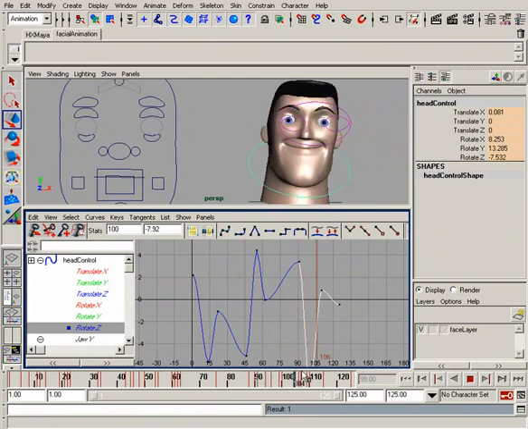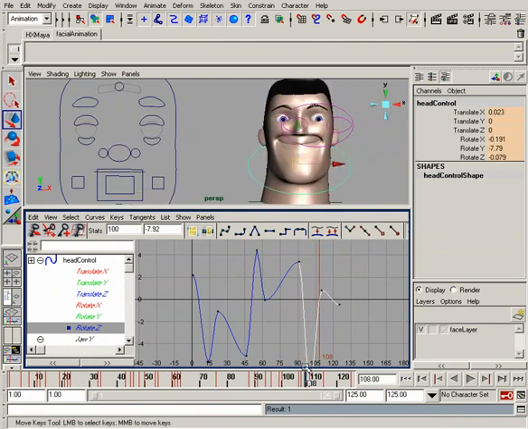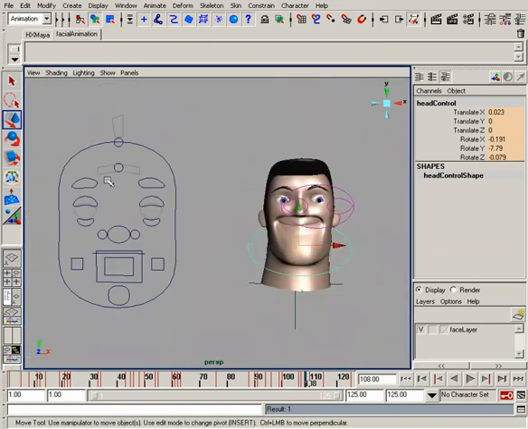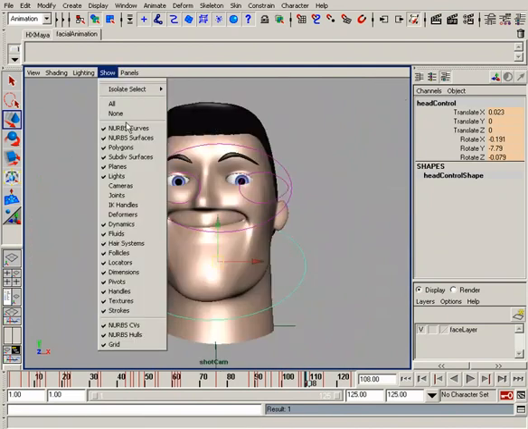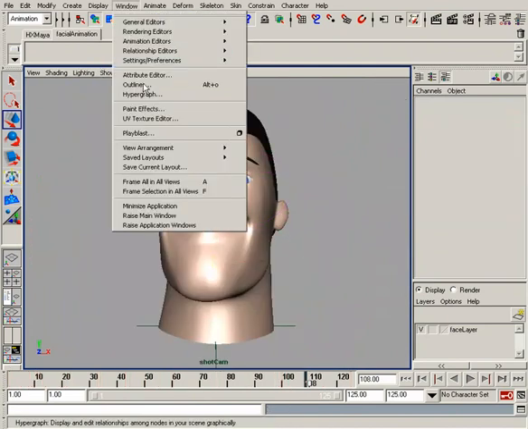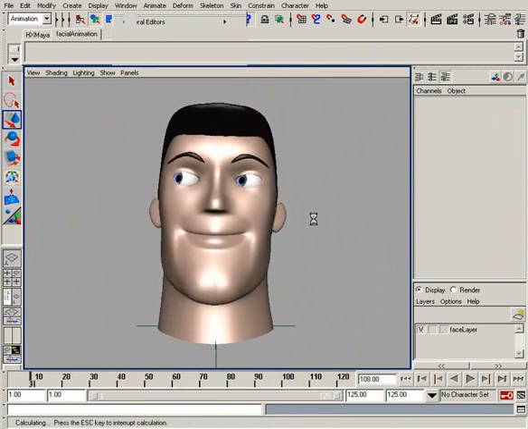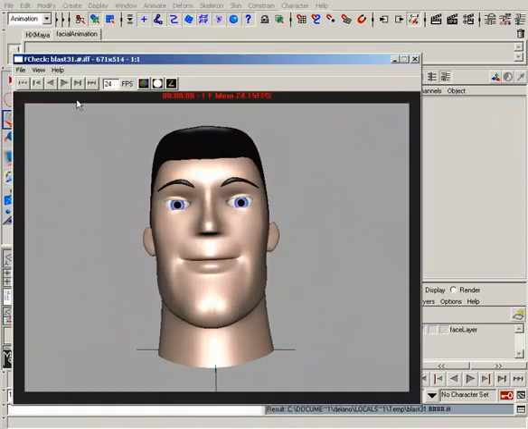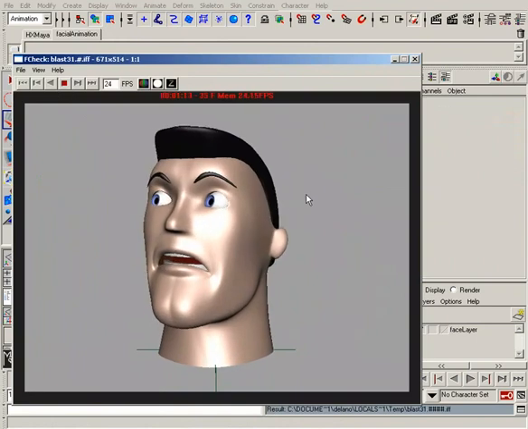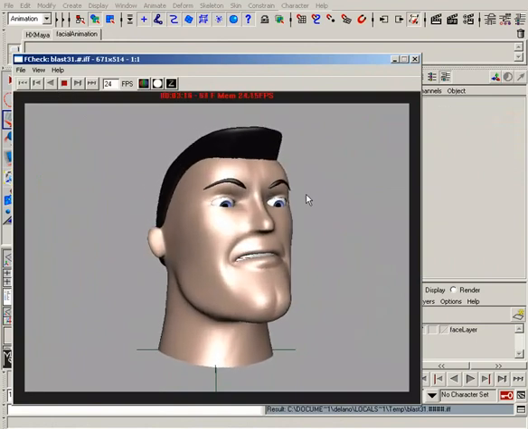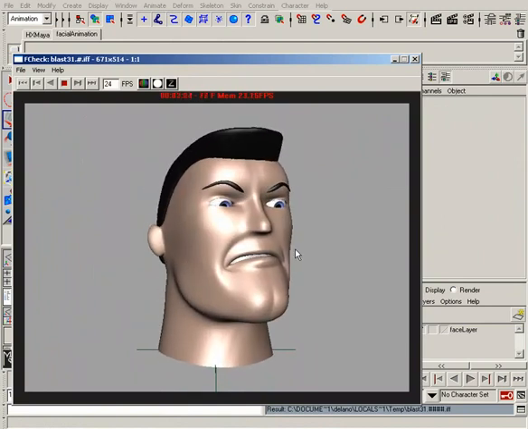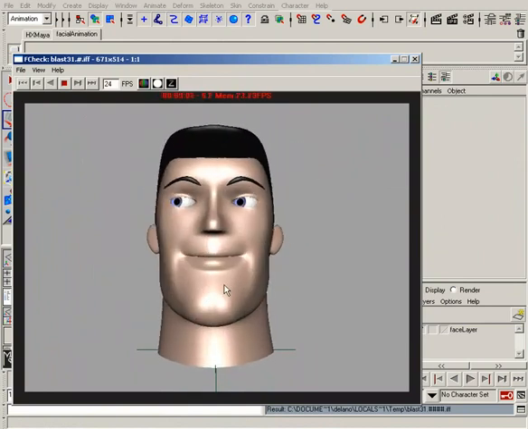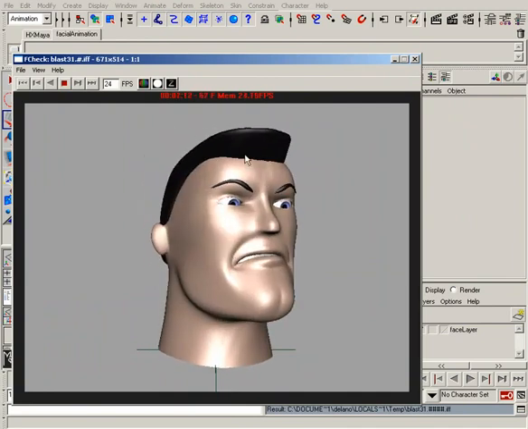Okay, so we'll go to our perspective, and we go to our shot cam, hide our curves, and do a play blast. And again, I'm going to pause the video. Here's the play blast. Okay, so we added a nice head turn there at the end to again add to the last expression of our character's face. And that's our final result.